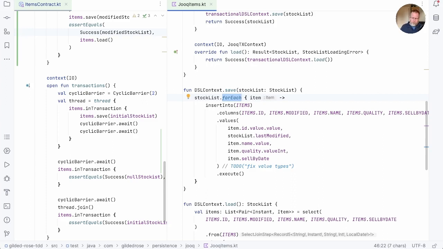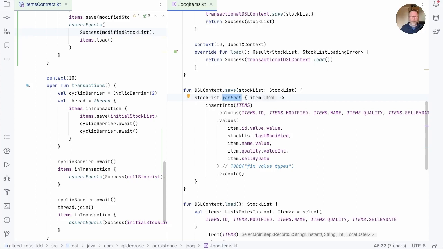But what can we do about it? I think we could solve this problem with two tables, where we have one table for every save and another table for the items in that save. But that's quite a bit more complicated. We could solve it, though, if we had an item that didn't really represent an item. It just represented the fact that we saved something.